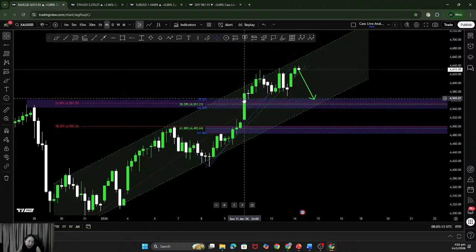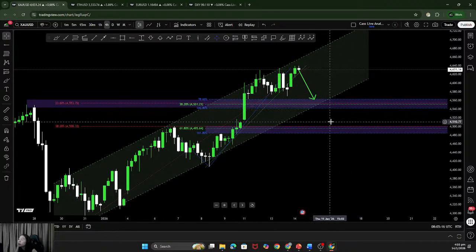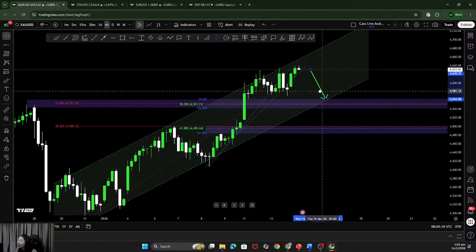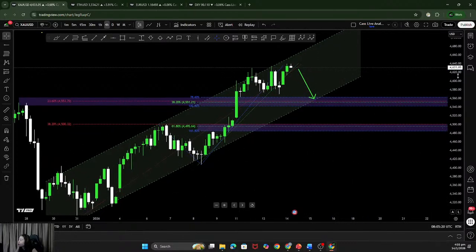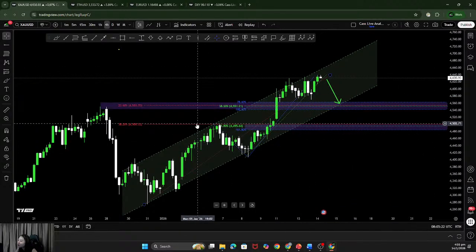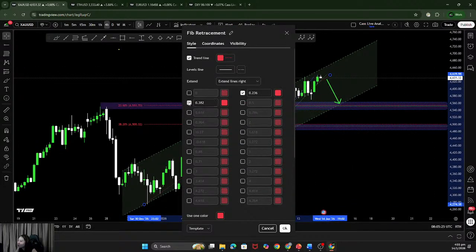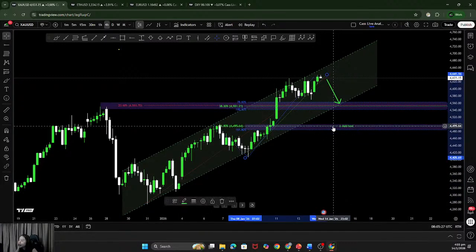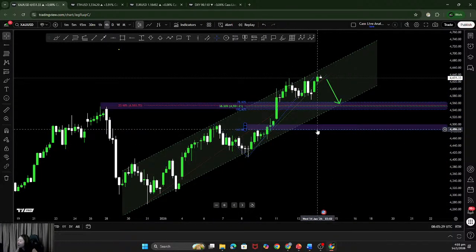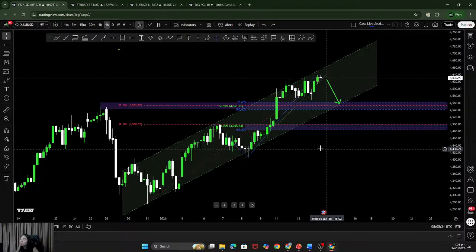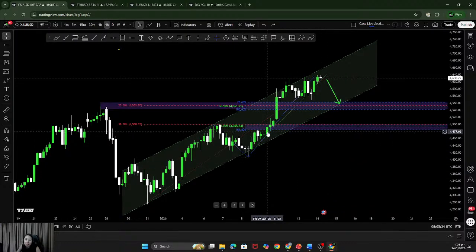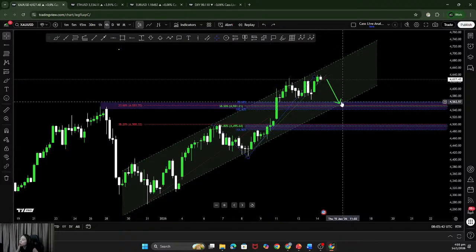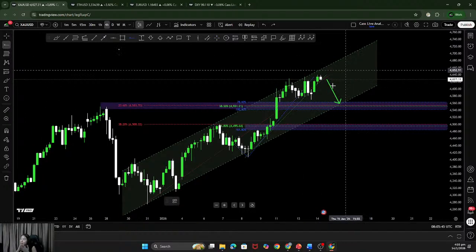And a lot of times when it's classic textbook, it ends up becoming a trap by institutional traders. Okay, why are the institutional traders trapping people like you and I, the retail traders? Because trading is a zero-sum game. That means for somebody to make money in trading, somebody has to lose money. If I was going to make $10 in trading, someone somewhere has to lose $10 for me to make the $10. So that's why a lot of traps are being set.